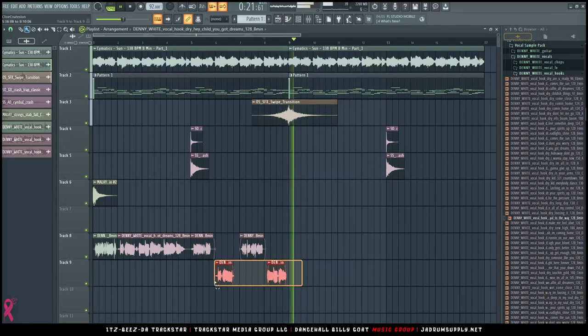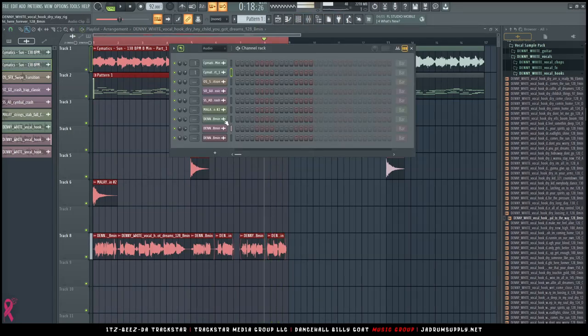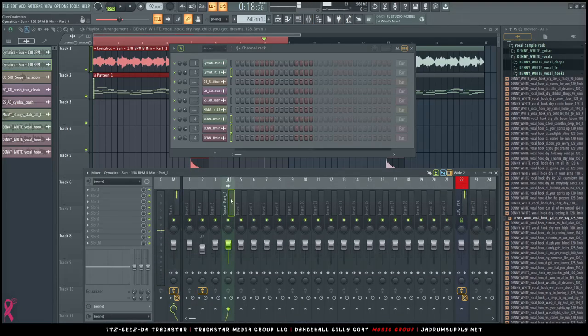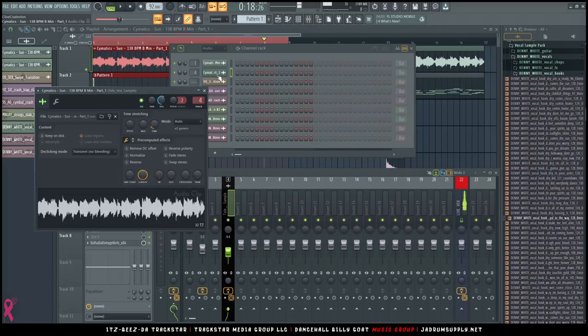Boom. So I have the chop. So now if we loop this, we'll run all of this through one track, so let's do four. Right click, televocal sample. Oh shit, put someone in it. So I need to put this. What is this?